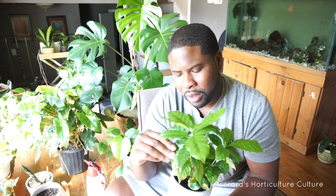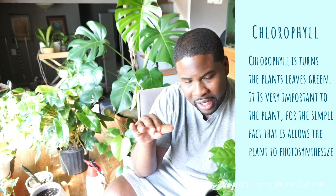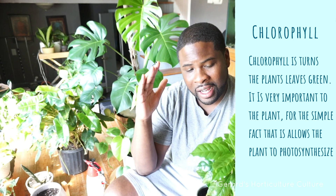I had it in its original pot since I bought it, so I repotted it and gave it Happy Frog and a mix of Pro Mix soil, but the leaves were still browning. I went back to a couple of channels where they talked about chlorosis — meaning you can see the veins in the leaves. A couple of symptoms could be a deficiency of iron, or there's too much acidity in the soil. I know that Happy Frog and Pro Mix have a neutral pH.